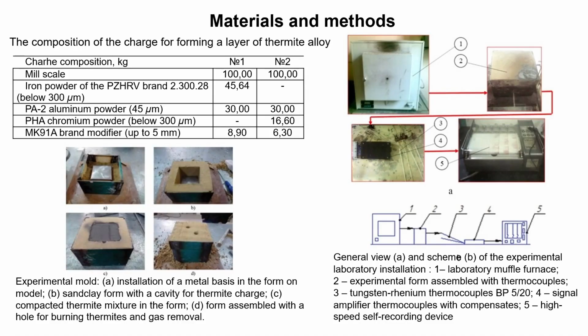When considering the technology, the following materials were used as components of the charge. To study the process, thermite alloy surfacing on a metal base was carried out in a mold consisting of the sand clay shell with the lid. To study the kinetics of the thermal process occurring in the mold during the formation of a layer, an experimental laboratory setup was additionally developed.